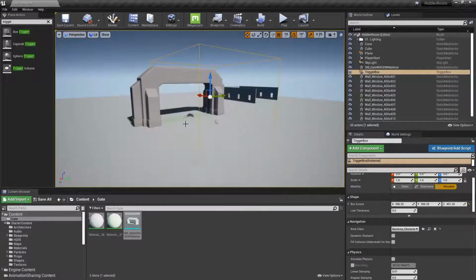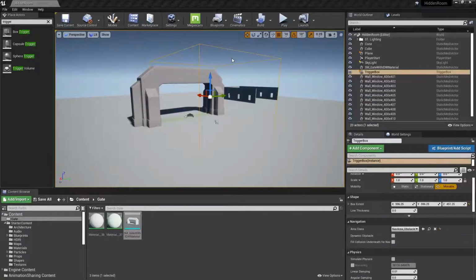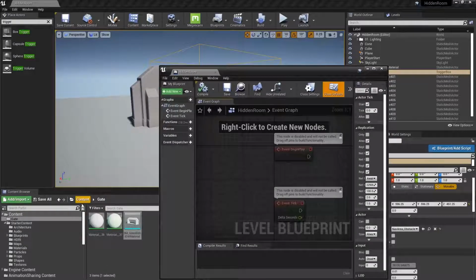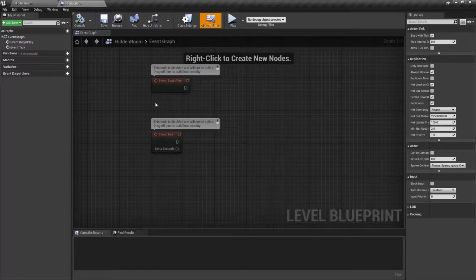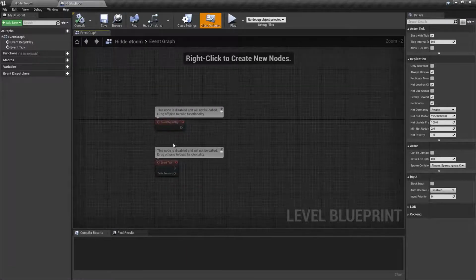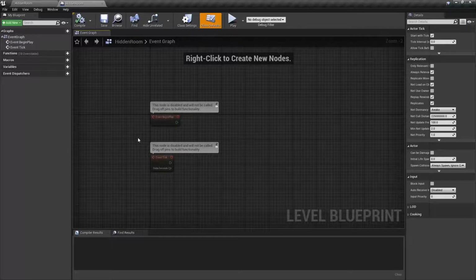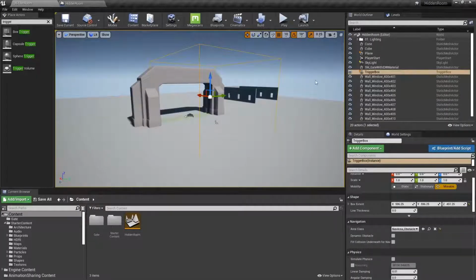And we probably need to set up our blueprints. I'm going to go open level blueprint. So this is the blueprint area that's associated with this level. Obviously, the level is hidden room. This is the hidden room blueprint. So all this occurs either on event begin play as soon as we load this level, or each tick, each frame update, whilst this level is loaded. But to begin with, we're not really interested in that. We just want a collision volume.